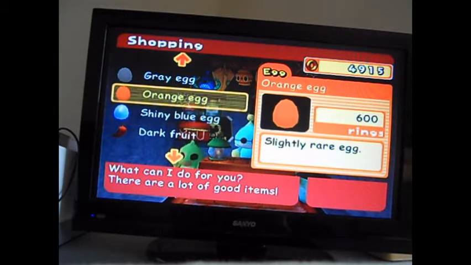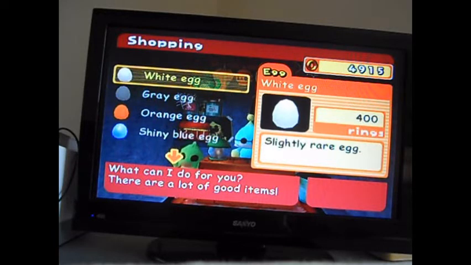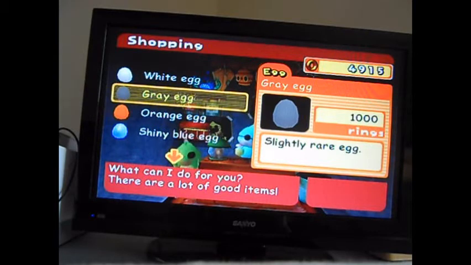The more expensive the egg is, the rarer it is. I think these are the cheapest. But yeah, the more expensive it is, the rarer it is. It has no impact on stats if a Chao egg costs more money than another Chao egg. A grey Chao is not necessarily stronger than the normal ones. It has no impact on stats. It's just unique and rare.